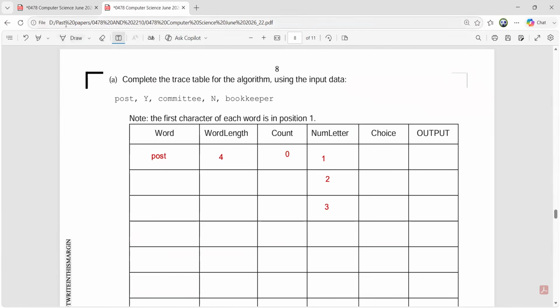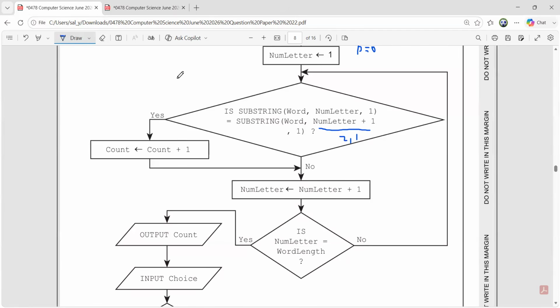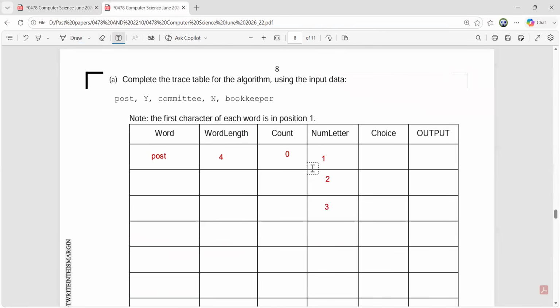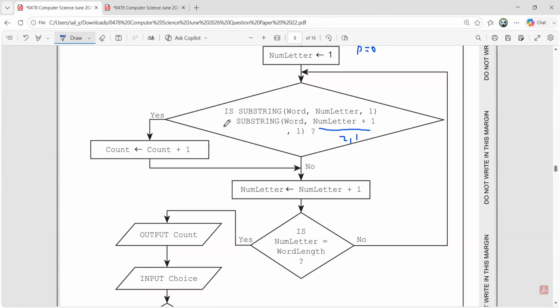So you can see again S and T are not equal. So that is why still the num letter value will be increased by 1 to make it 4, and it will now be checked. Now, is it now equal to word length? Yes. Now you can see, after the checks are made 4 times, the num letter's value is equal to word length. So they are now equal.